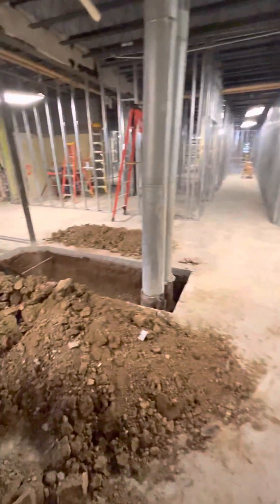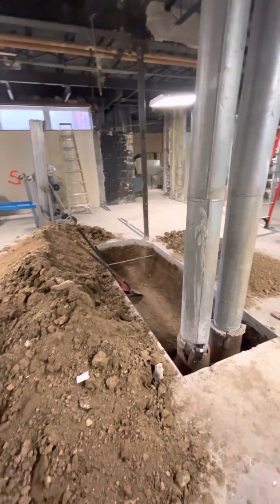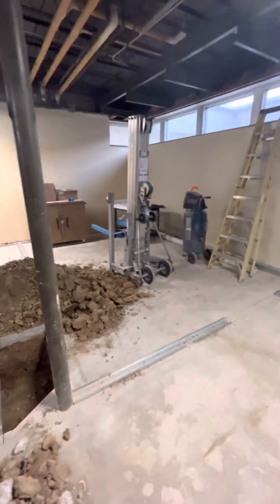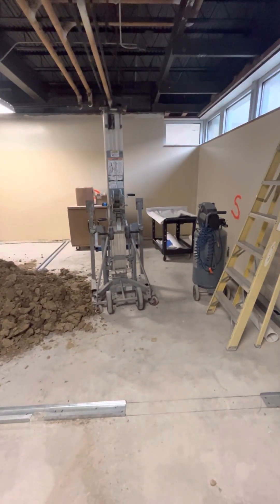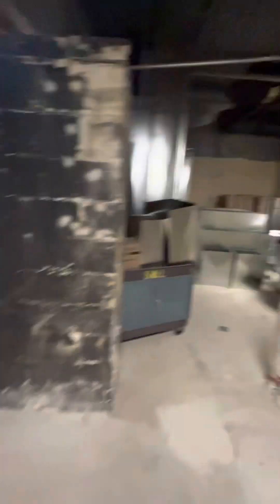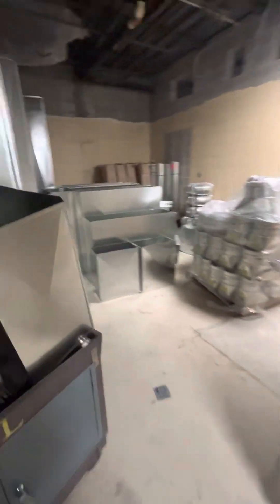There will be seating right in there. Over here, we're moving a couple of air handler pipes, so we've got this dug up right now. This area over here will be a teacher work room — you can see the doorways notched out. This area over here where all the HVAC materials are will be a conference room with two door access points.